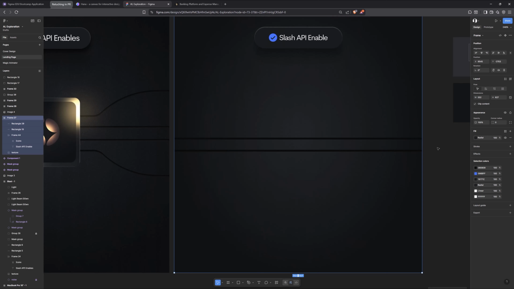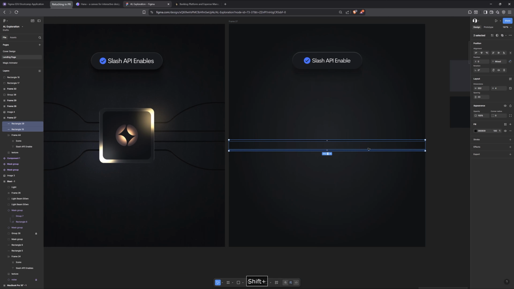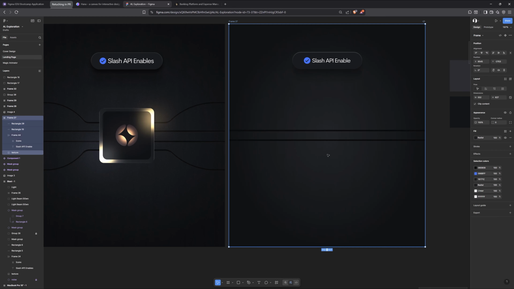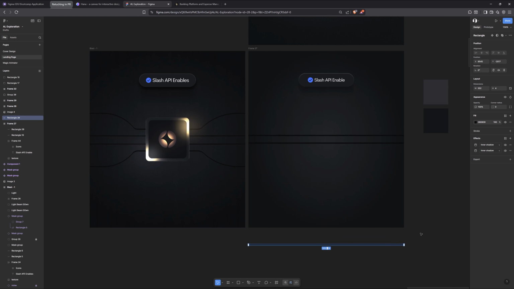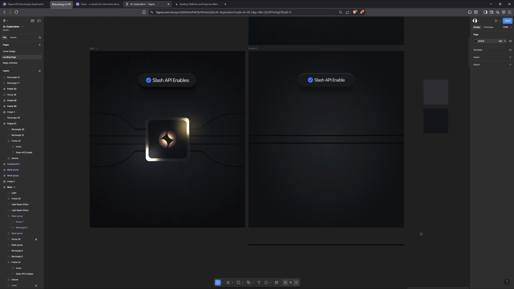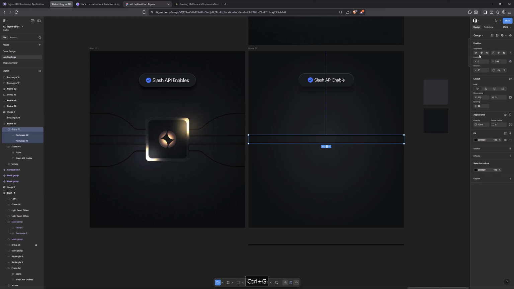To save our time, we have the two lines showing at the center, and here I'll just move it to be at the center of these. One more thing to keep in mind is to make a duplicate outside, so that in case we want to copy any other effect or setting, we can easily come here to copy that. These two, we can group together. They are sitting at the center of this very frame.